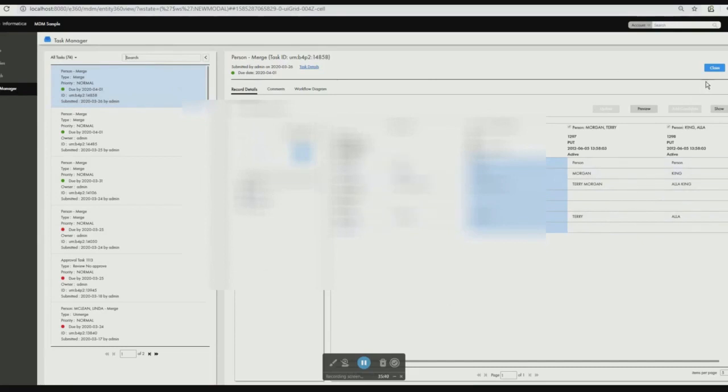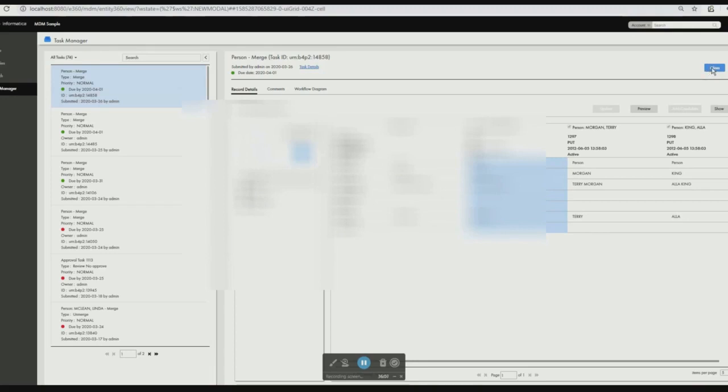One thing we wanted you to be aware of in 10.3 is that there is a major change from the older build. In the subject area configuration, if you wanted to take any action on a task, you didn't need to claim it. The claim was optional. You could take action with or without claiming the task.